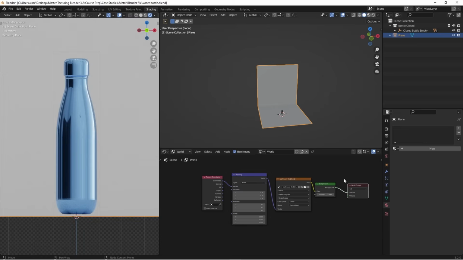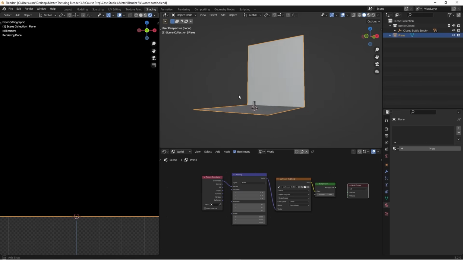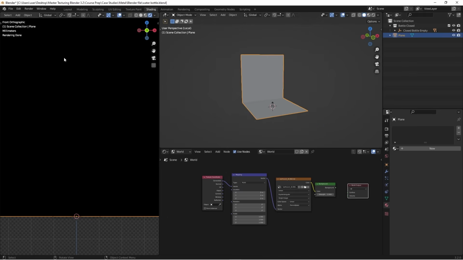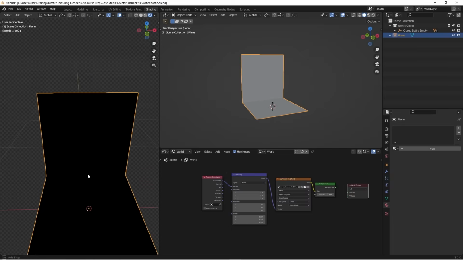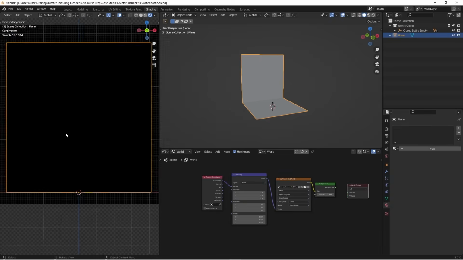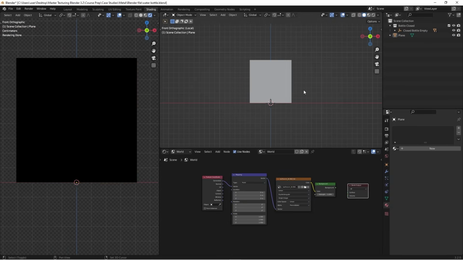So what we are going to do here, we're going to hold Control, right click, and draw a knife and cut it. Now the moment we cut it off, the lighting is just gone, right? Under the solid mode, we can see what's going on here. But in the render view, that's just black areas. So we don't see anything because there's no light in here. So next thing we're going to do, we're going to build a light with it.